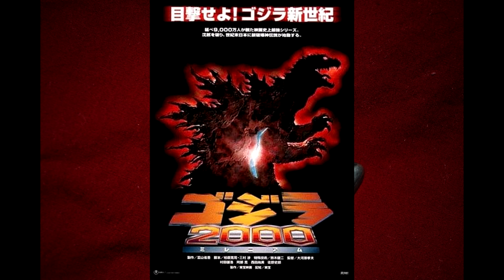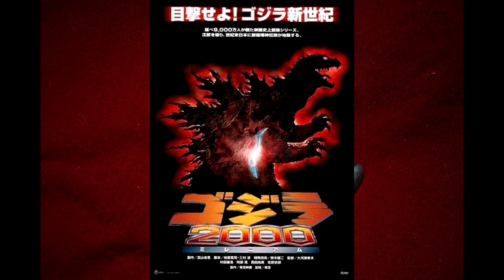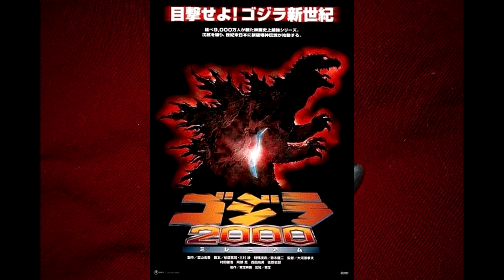The original teaser poster is a mostly black image that displays a stylized profile of the G-Man's new design. In some ways, it feels reminiscent of the original Jurassic Park poster, albeit with a very different energy to it. Rather than a logo, this shows a menacing silhouette surrounded by a simmering red energy, which is the only thing that makes it visible against the background. But this energy is not just surrounding the profile, it seems to be radiating from it. The image itself even appears to be splitting, barely able to contain the primal fury within. The overall effect is to portray Godzilla as mythical, emphasizing his raw power in a way few other posters have done.